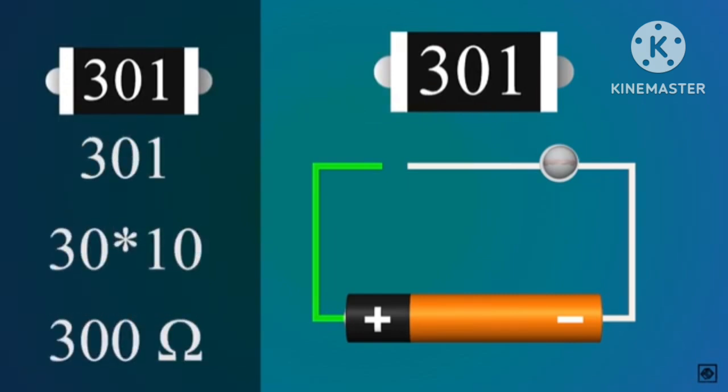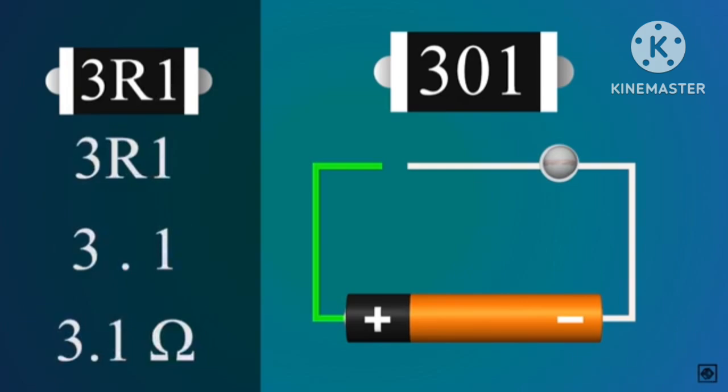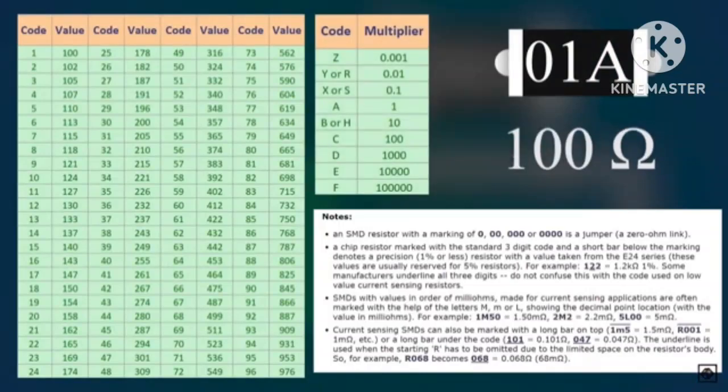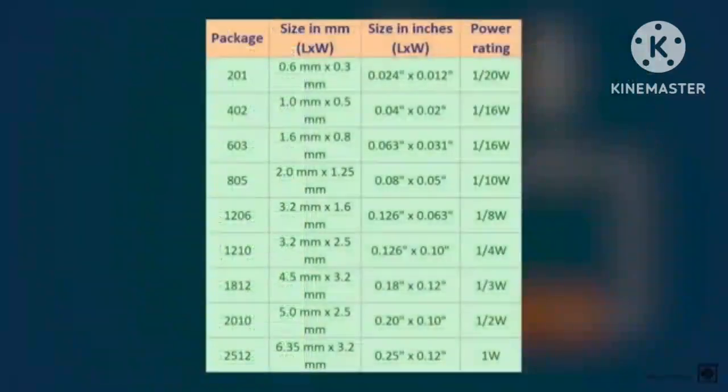In SMD resistors, if there are numbers only, then the initial digits are the numbers and the last digit is the multiplier. Or if you see an R in the beginning or between numbers, then convert it to the decimal point and you have its value. Or if you see anything different, then refer to this table and the notes. Their wattage is also determined by their size.